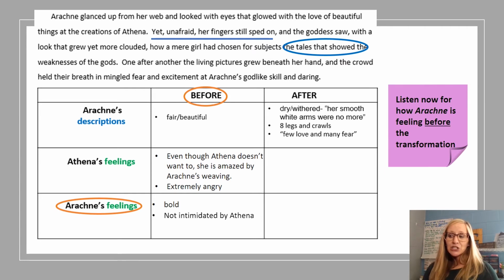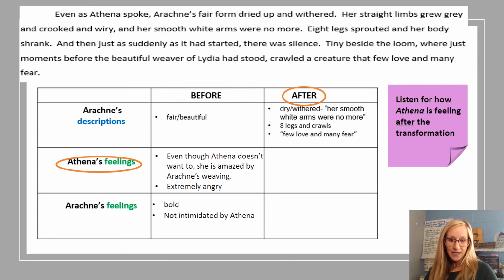I can. So we have already read the section I'm about to read once again, but we're going to revisit it for a different purpose. So I want you to think about what this selection tells us about how Athena feels about Arachne after the transformation. So you'll see in orange there, Athena's feelings after the transformation.